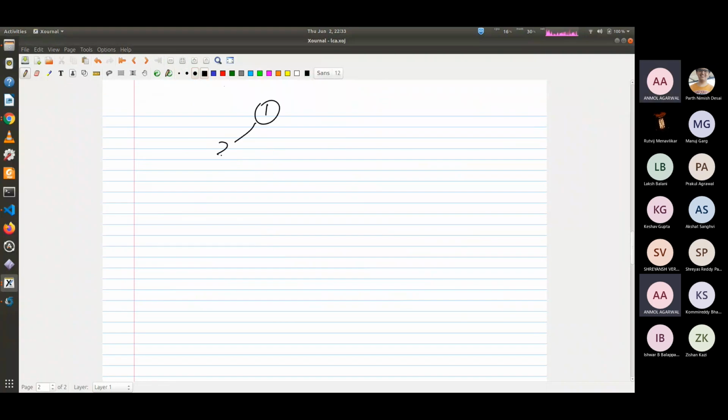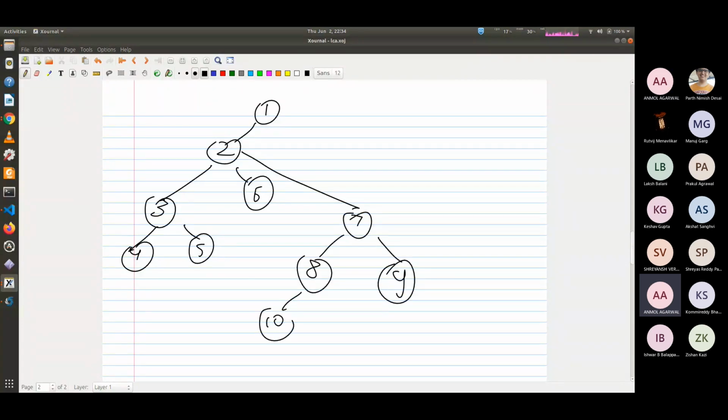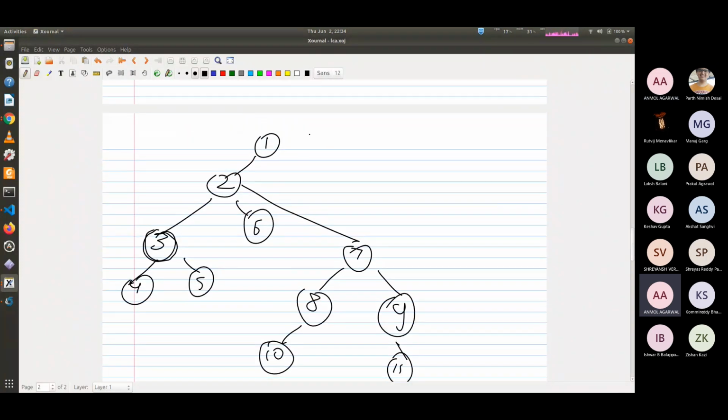Yeah, 1, 2, 3, 4. Let's try to find the LCA for 3 and 10, right? 3 and 10.